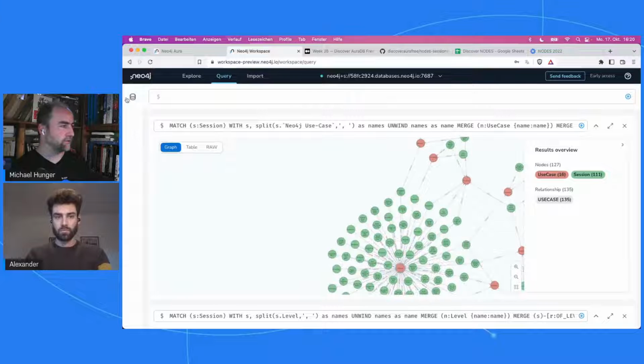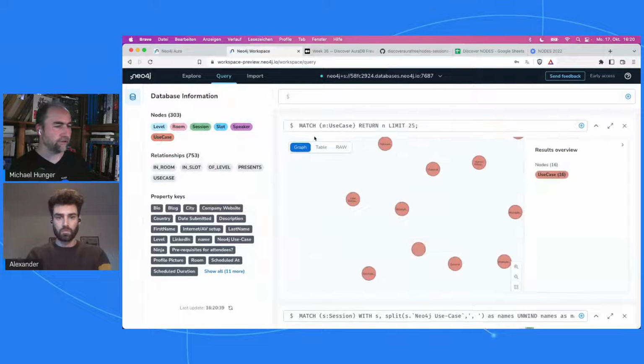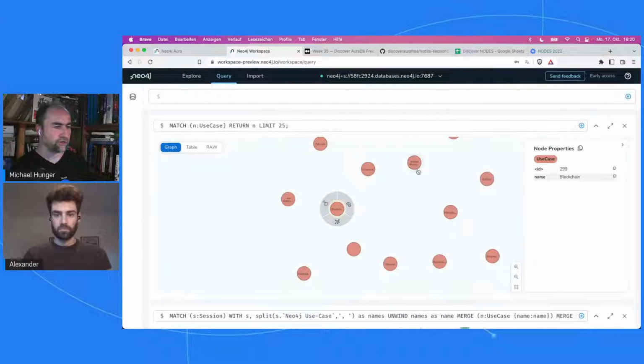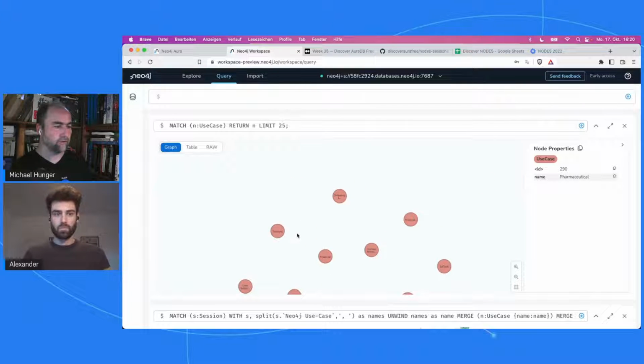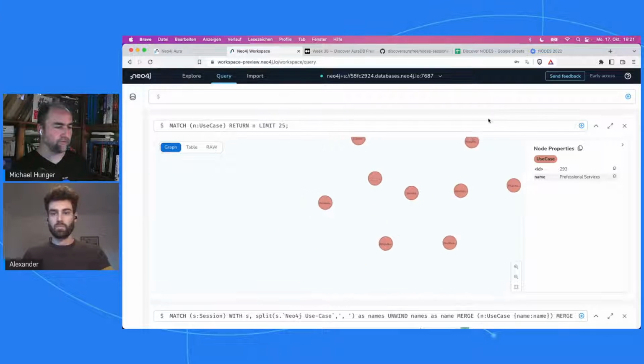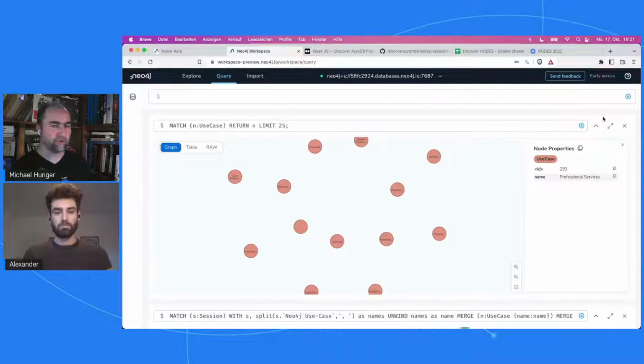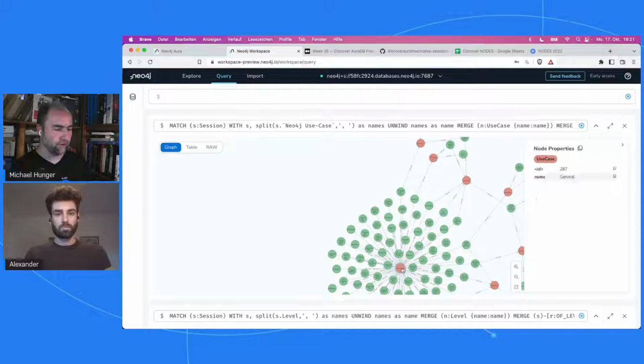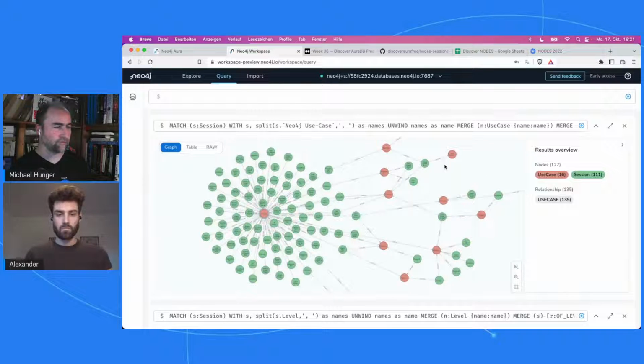Actually, we can also look at the use cases separately if you just click here on use case. So you see we have things like blockchain, human resources, edtech, manufacturing, biotechnology, pharma, telco, shipping, logistics, and so on, right? Professional services. So lots of different use cases. And we pulled them out and connected our sessions now to the brown nodes, which are the use cases as well.